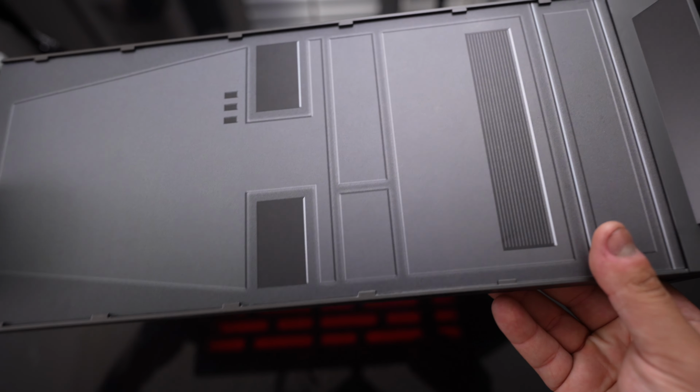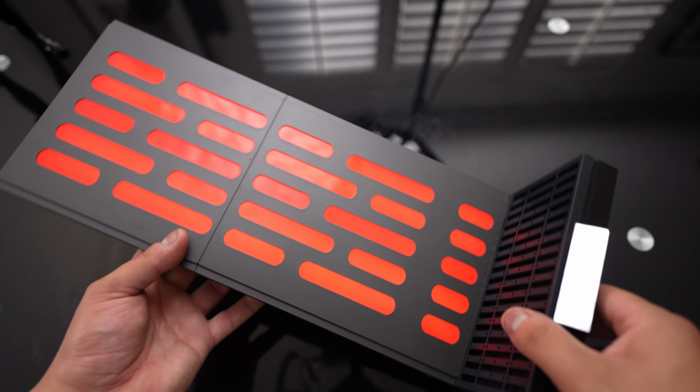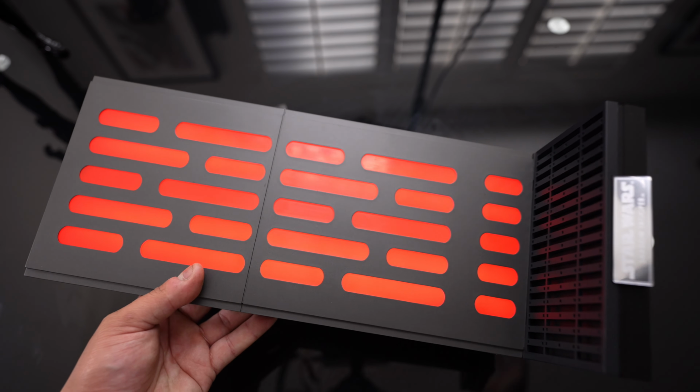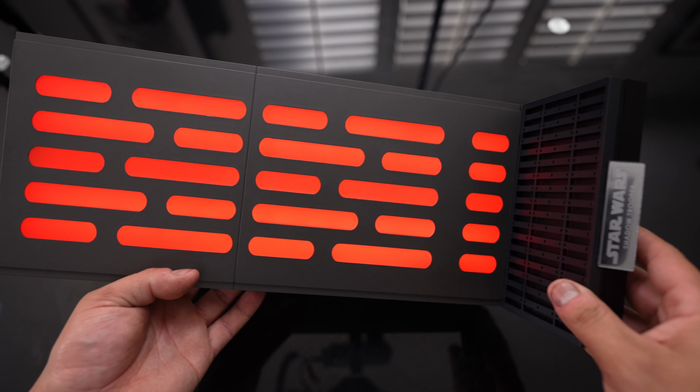As you can probably already tell, the lights are on. They look incredible. I'm gonna do some shots later with the lights off so you can see just how bright they are. They're fairly bright even with the lights on overhead. So it looks really good. This is really cool.